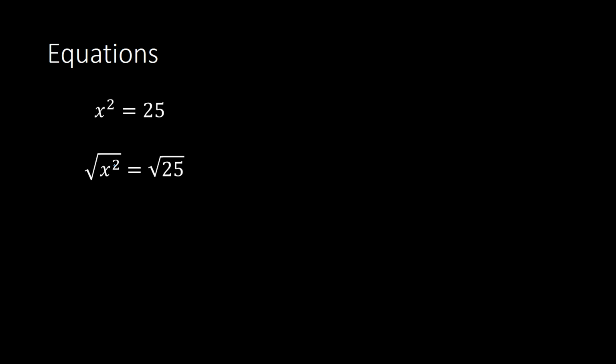If I take the square root of x squared and the square root of the other side, the square and the square root will cancel. I'm left with an x. And the square root of 25 would just be 5. Or, don't forget though, we have a negative component. It could also be a negative 5. So primarily only when you're dealing with equations are we concerned with both roots and not just the principal root. Because if you plug 5 or negative 5 back in, 5 squared would be 25, and negative 5 squared would also be 25.